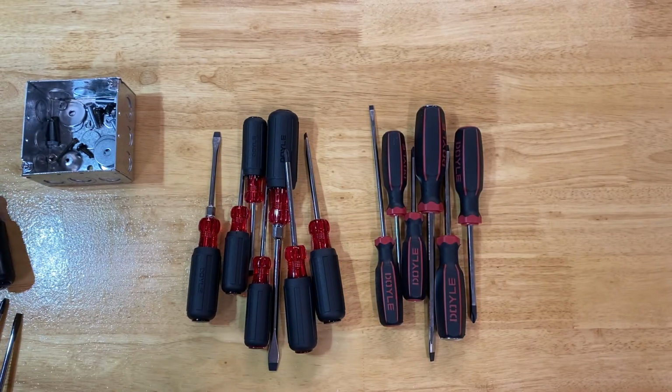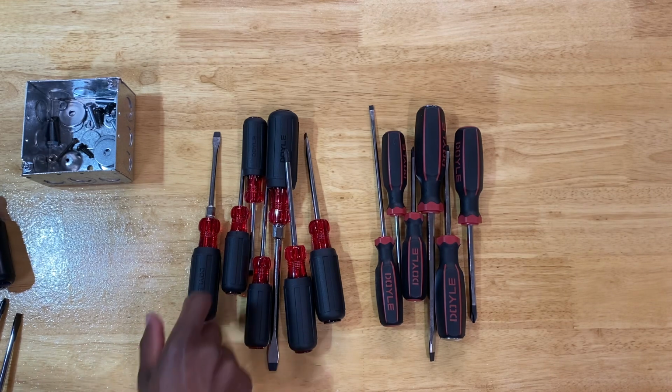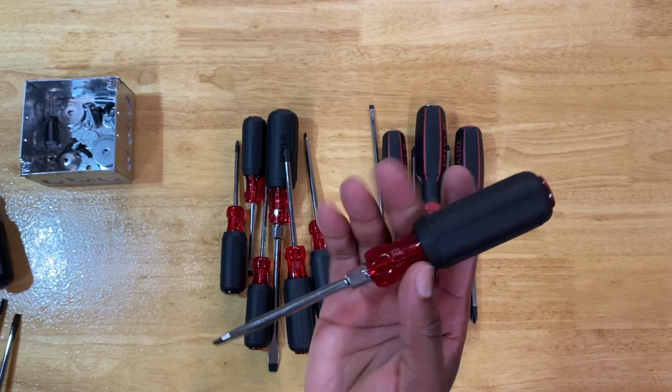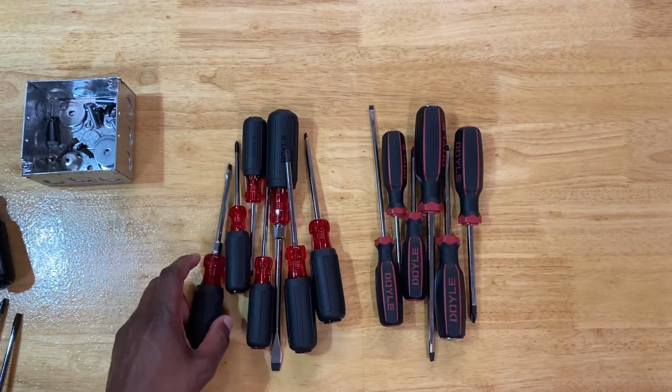But if I'm going to say anything constructive, I just don't think it would be too much to make the tips on all of these drivers, including the Ideal, Milwaukee and Doyle alike, magnetic. I mean, it is 2022, and I think that's something that should just come natural in terms of screwdrivers, driver bits, and stuff like that. It's time for that, definitely. And I don't think that would annoy anybody. I'm sure there are applications where that will get in the way, and then it should just be specified on the packaging. But for a package like this, that's obviously catered to electricians, sparkies, servicemen, handymen, or maintenance men, those should definitely be magnetic.